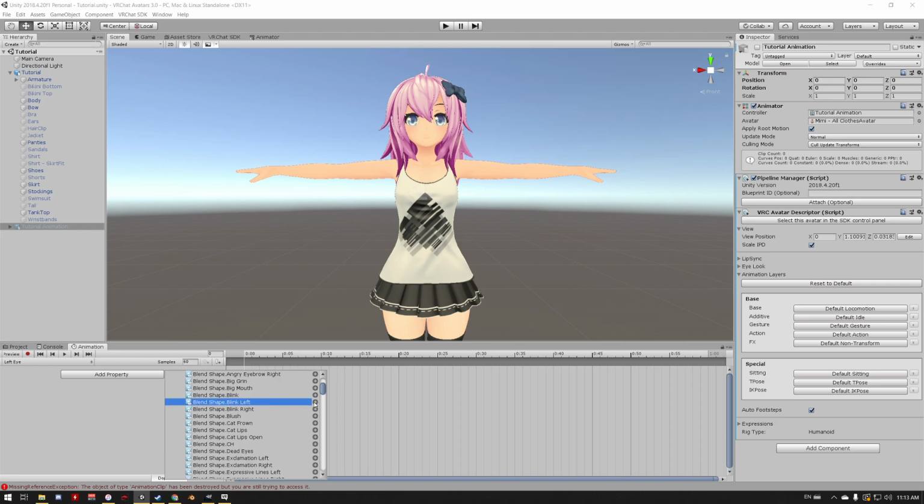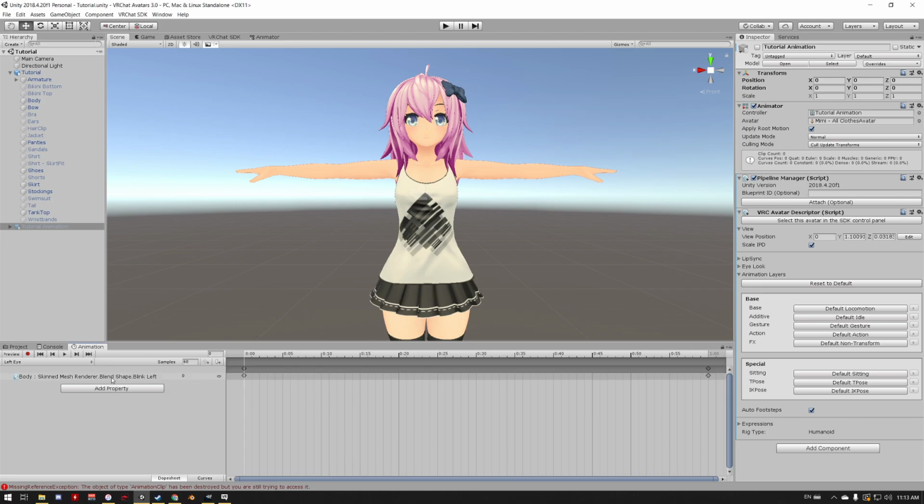So you just hit the plus sign, and that adds it to your properties. You can add as many of these as you want. For the FX layer that we're going to be using, you can only use effects. So nothing that changes the position of the body. But, you know, as many blend shapes as you want is fine.